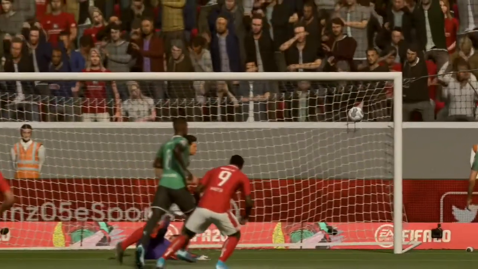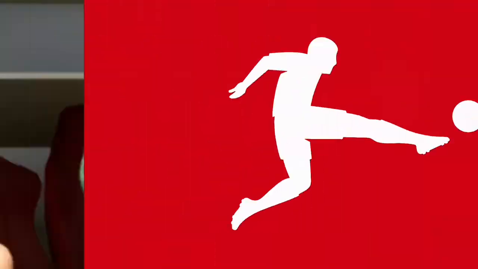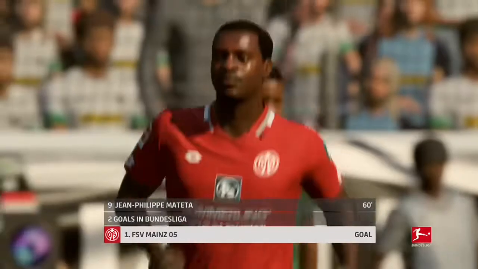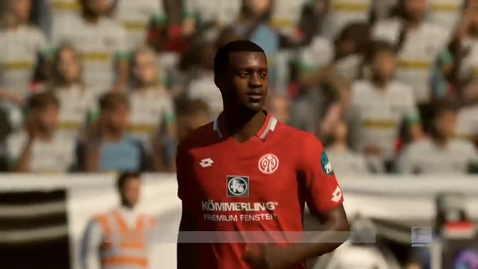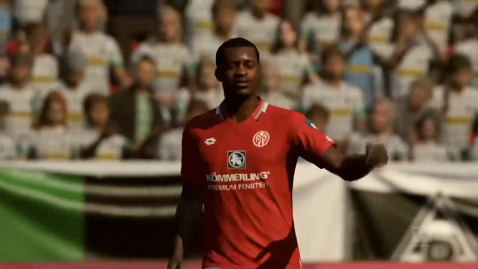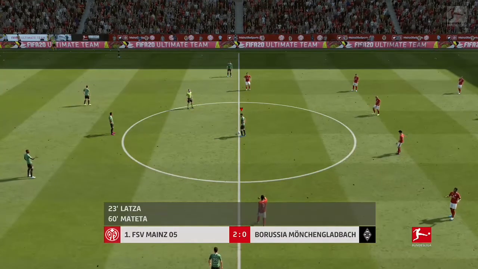And all of a sudden, Mainz are beginning to look in control. We gave the ball away again, and Mainz just pounced. Mateta's second goal of the season, and it's not looking good now. It is Mainz 2, Borussia Mönchengladbach 0.